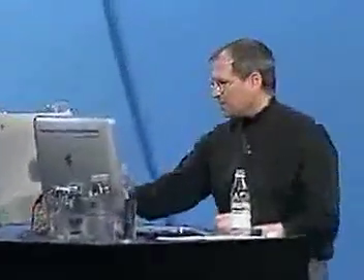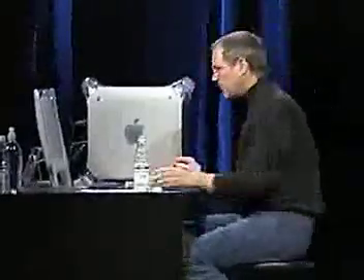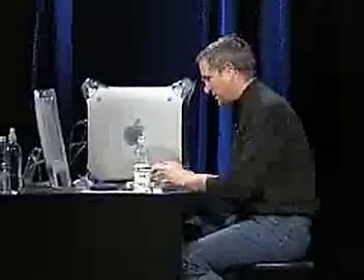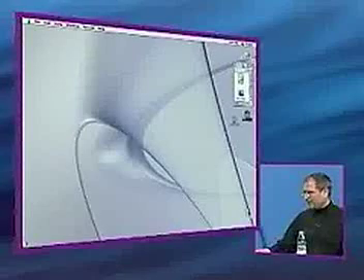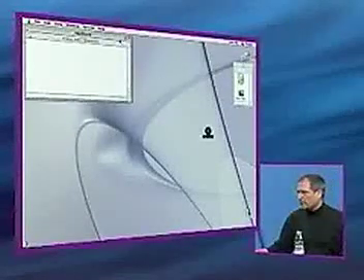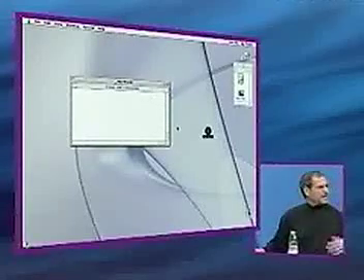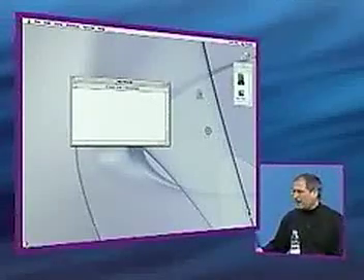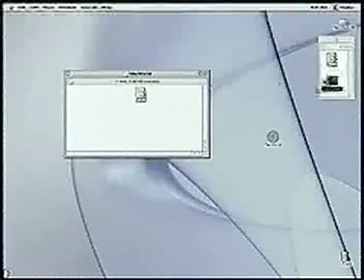So the first thing, I've got my G4 here. I'm going to just stick in a blank CD-R disk. And the drive takes about 8 seconds to figure out that it's a blank CD disk. And what it's going to do is ask me what I want to title it, and I'll call it Macworld, and how I want to format it, and I'll just say prepare it. And see, it put it right on my desktop there, just like a regular old disk. And I click on it, and I get a folder, just like a regular old folder. And if I want to burn something in it, I just drag a file or two or whatever I want in it.